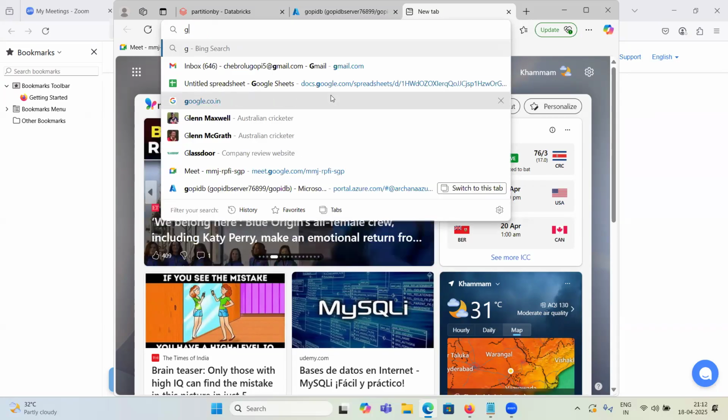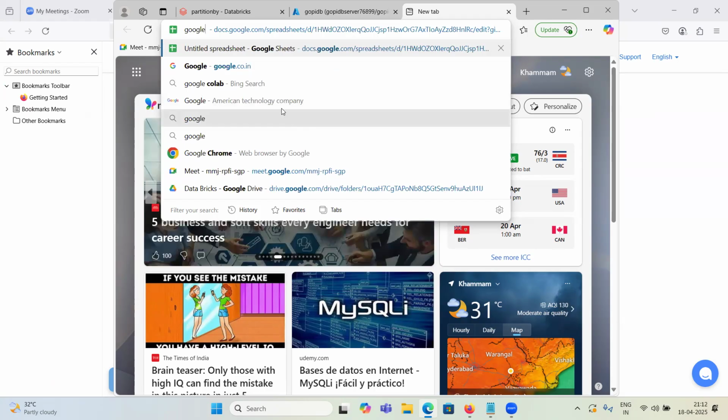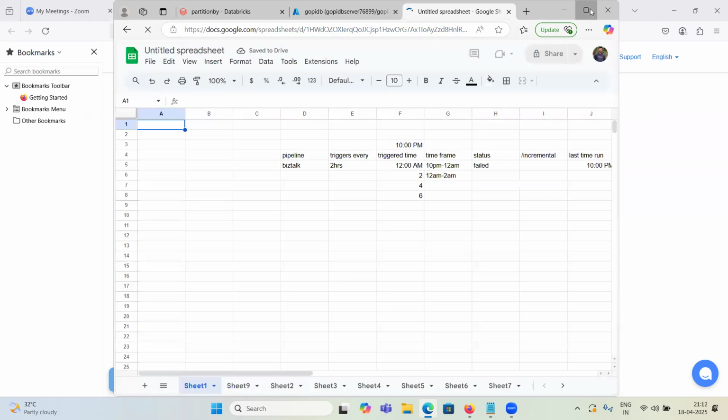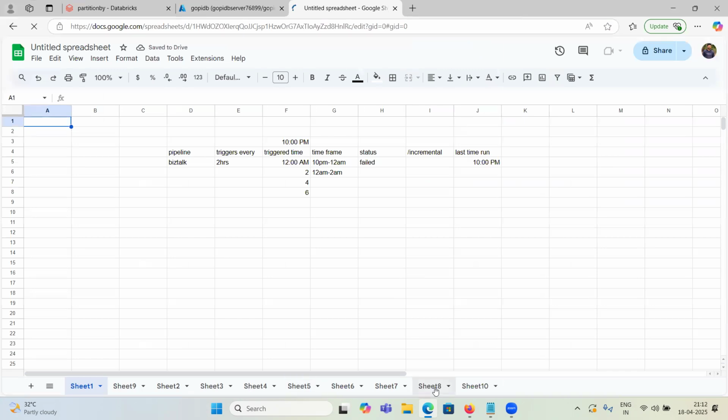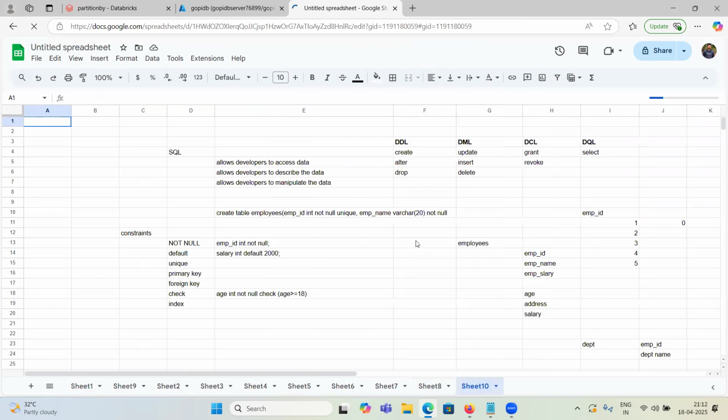So we have discussed this one. What are the different languages in SQL? These are not exactly different languages. They divided into four languages based on the commands.